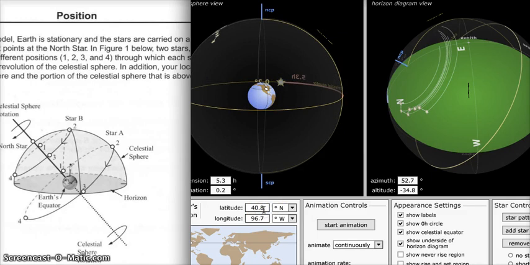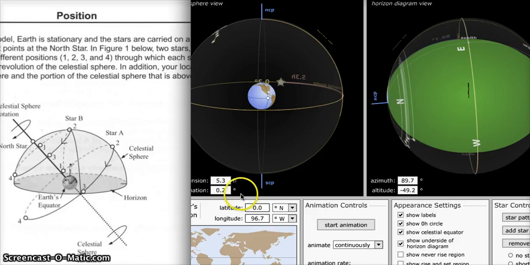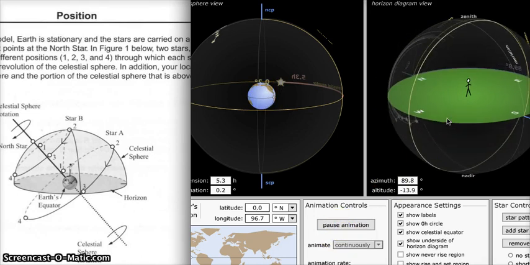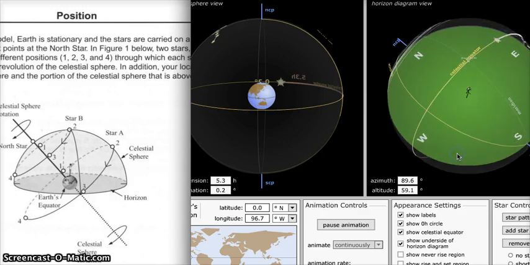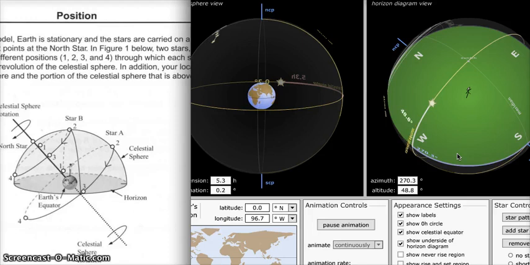If I want to change our observer's location, let's say I want to go to the equator, I can go to a latitude of zero. Now our person, instead of being up here, is down here on the equator. And these are the same two stars that we were looking at a moment ago. But we see that for someone on the equator, someone who has a different horizon, their stars look much different.